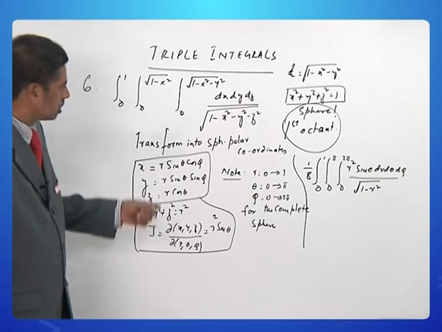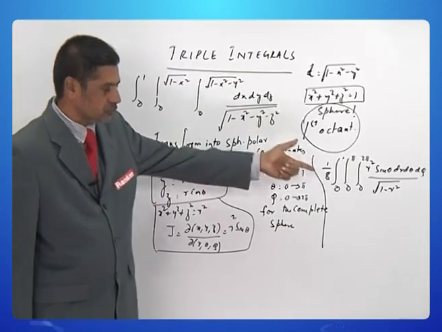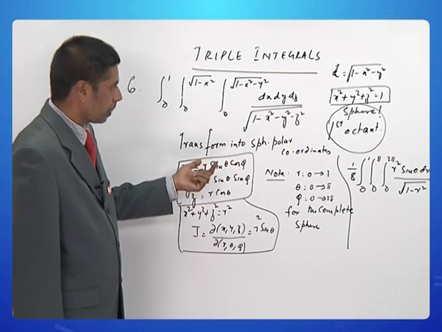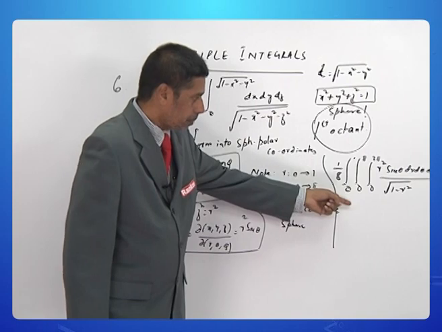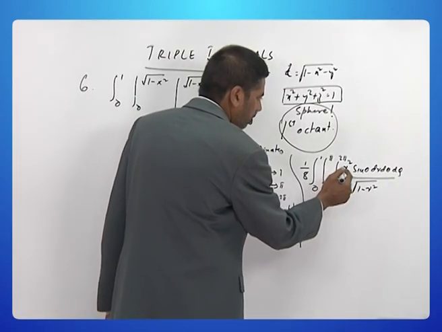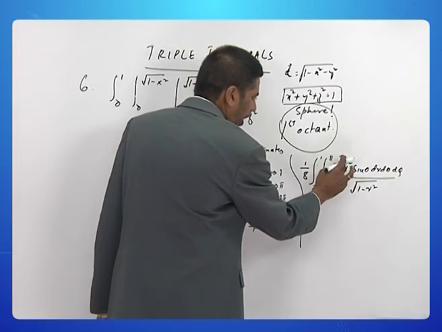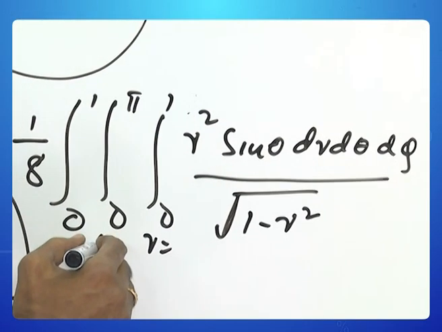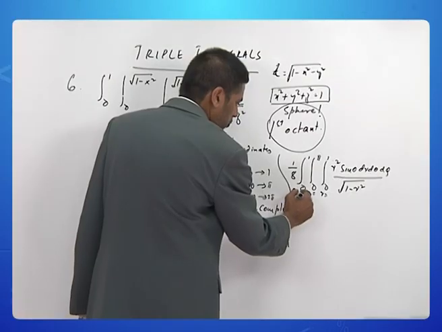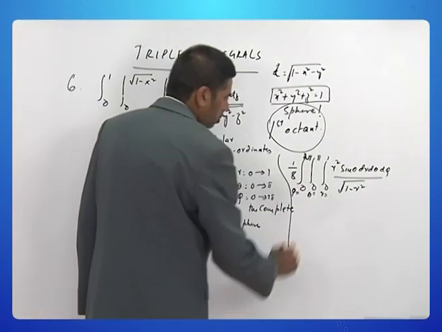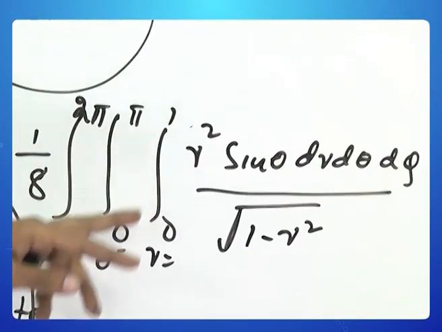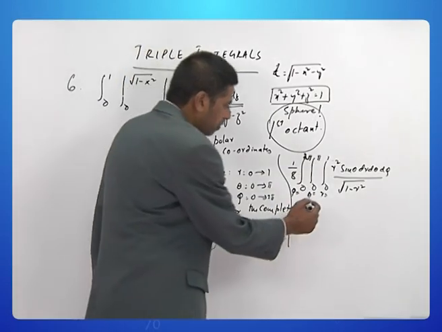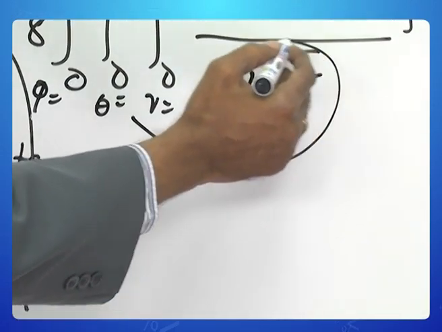Now let us see. This was the original problem, that is the transformed problem. Which one is tougher? It all depends on the student. This can be easily cleared, but we will do one thing. We will change the order. I will take these as r limits. r is equal to 0 to 1. This is theta and this is phi from 0 to 2 pi. So we will first integrate with respect to r, then with respect to theta, then with respect to phi. So first we have to clear this integration.